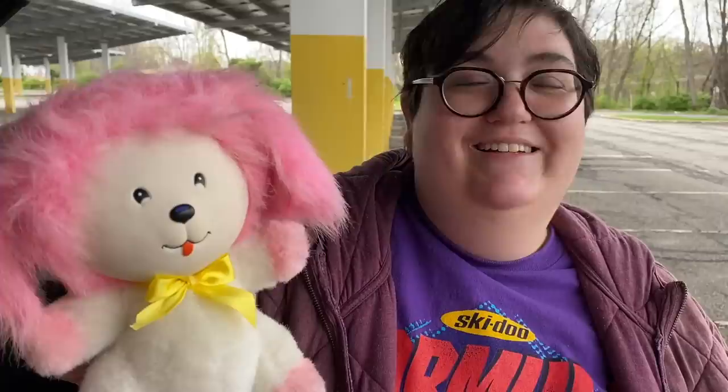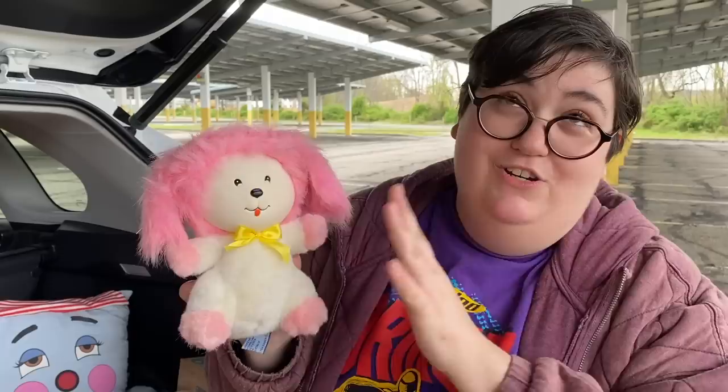Isn't this little dog cute? Somebody, when I posted the picture of the haul, saw this and they were like, oh, is that your Secret Keepins? I saw it and I was like, oh my gosh, what is this Secret Keepins? It's not. Laura, if you're unfamiliar, Laura's on the hunt for a Secret Keepins plush dog, which is the one she really wants. It's white. And sort of looks like this. So, yeah. A little bit.